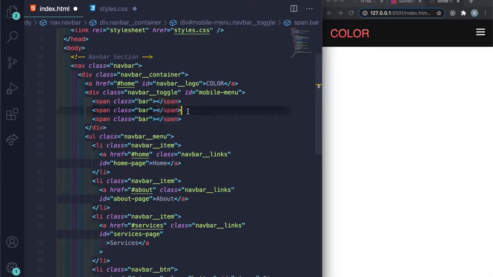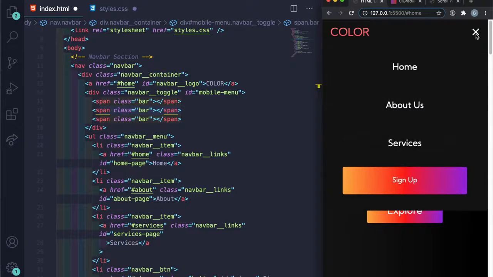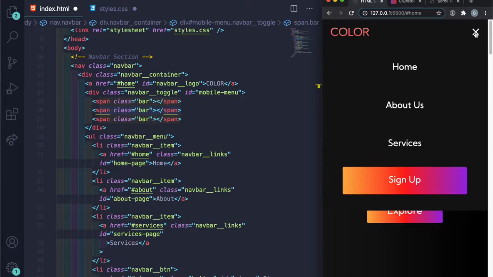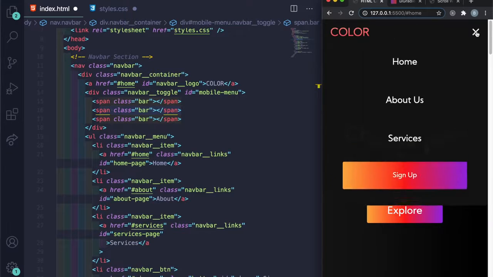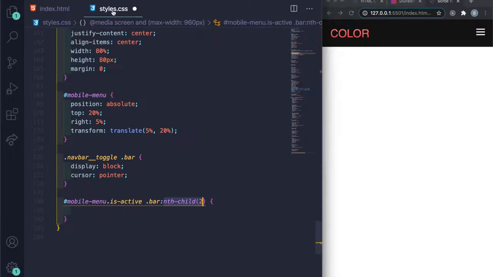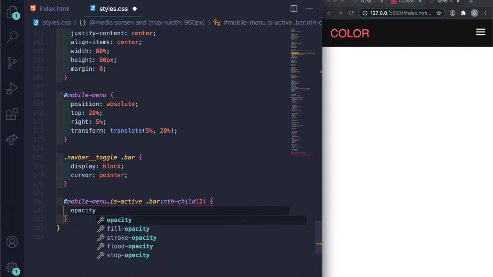So I'm targeting essentially the second one, and I wanted to do a little cool spin so that if you see here, look at the second one, it spins and goes diagonally up, and then the top child goes down, and then the third child is just like bye-bye and disappears. So that's essentially what we're doing here. So now I go back, the second, actually I think the second child disappears.